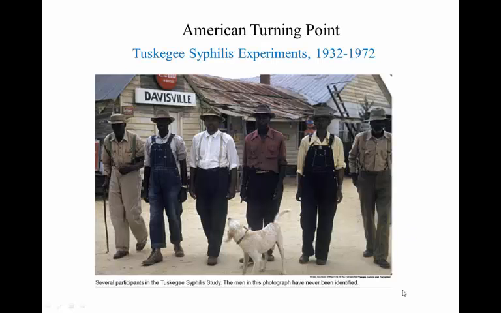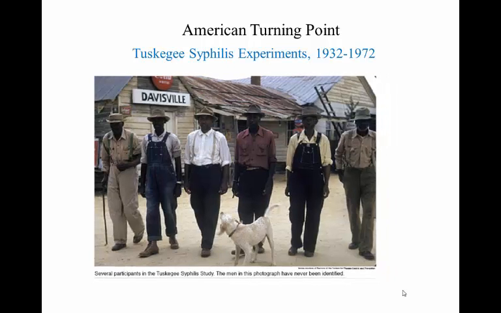The ethics of informed consent did not catch on in America until much later. The turning point for American bioethics was the revelation of the Tuskegee syphilis experiments. These experiments were brought to light in 1972. Only the experiments themselves began in 1932. These were experiments performed on African Americans who did not give anything resembling informed consent.